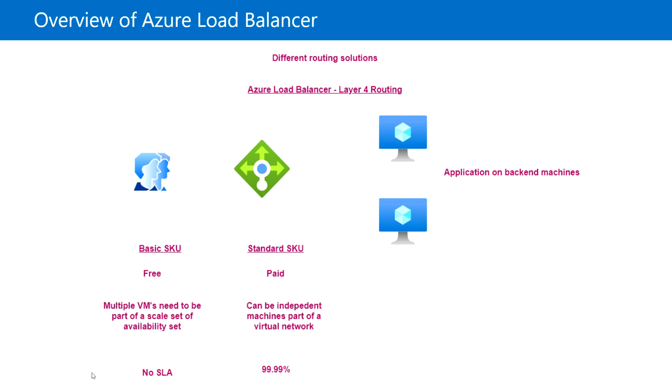And it doesn't have any SLA, which is service level agreement. Whereas in the paid, which is the standard SKU, we can deploy multiple virtual machines independently in the virtual network, and here we get a 99.99% SLA.